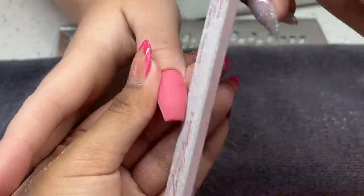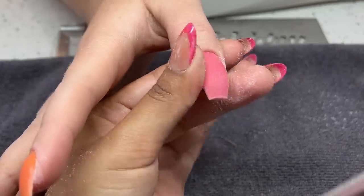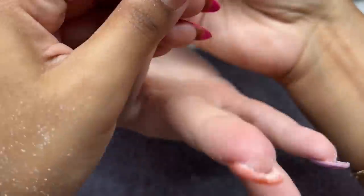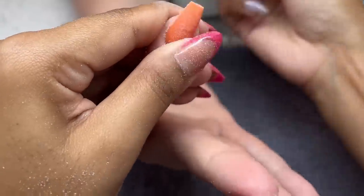Now for the thumb, I do like to file it this way. It's just easier and more comfortable for the client. Just hold it very, very sturdy and file up and down. And then once again, we're flipping it and I'm just gonna go in and file it in the direction.